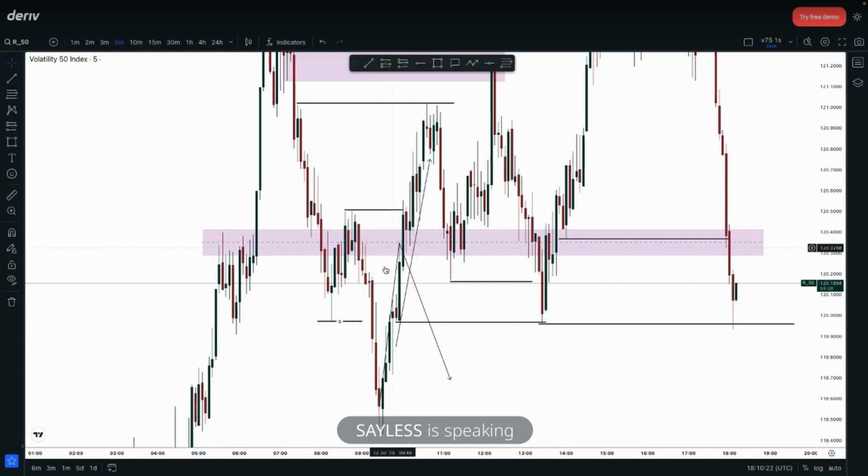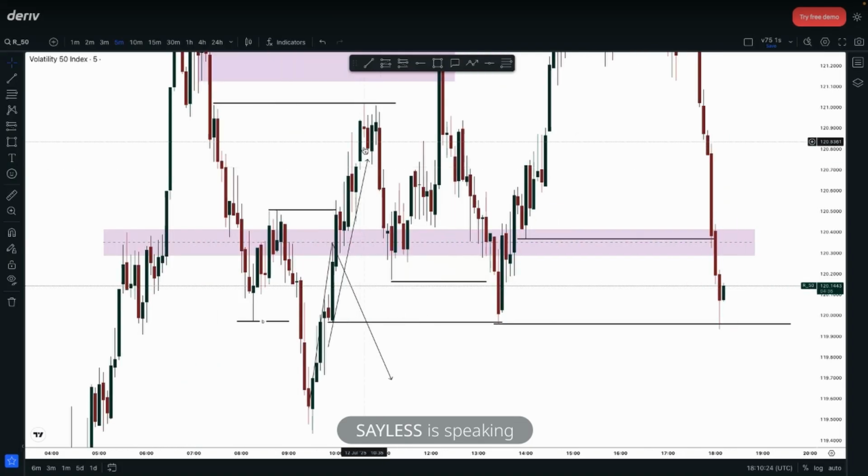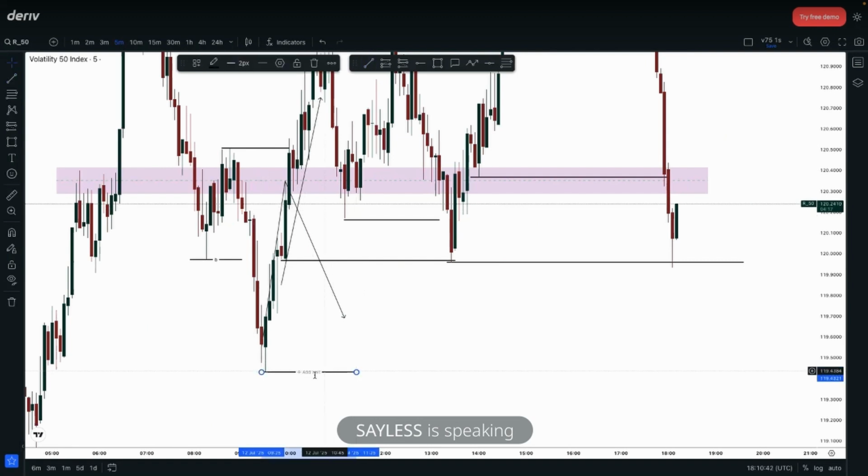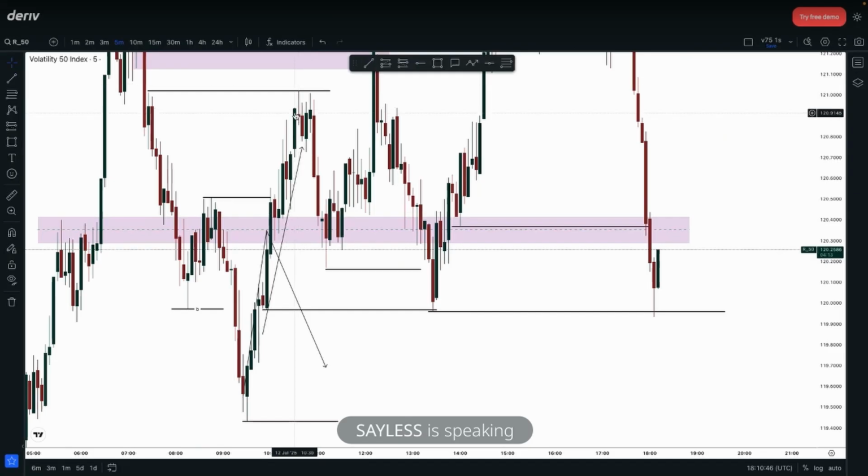But if you're just looking at only this one, it would have just been a break of structure to the upside, because now this is not a structure yet. This is a newfound structure. It went above some resistance, which means this base now, this one that should have been the weak low relative to this one, becomes the protected low relative to this one. Makes any sense? Or should I explain further?